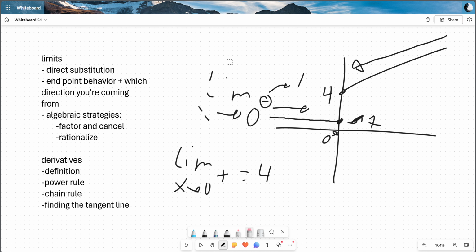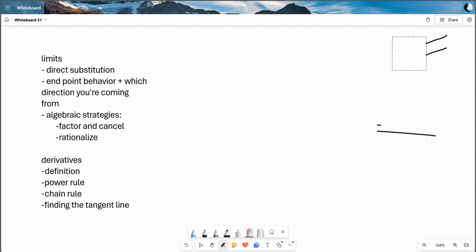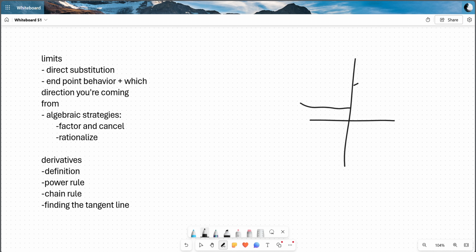All right, makes sense. Now, what if we did this exact same thing, with the same kind of weird piecewise function, but instead of saying plus or negative sign, we just said limit x tends to 0. What would this value be equal to? Well, if there's nothing here at all, then the limit has to be the same from both sides. Otherwise it just doesn't exist. It's undefined. So this is going to be undefined.